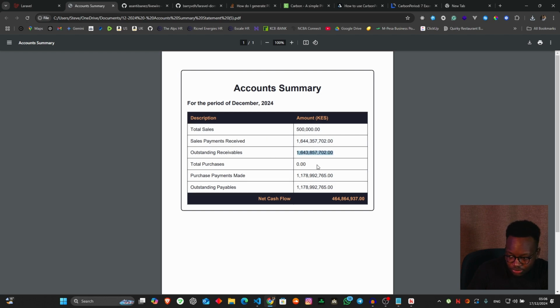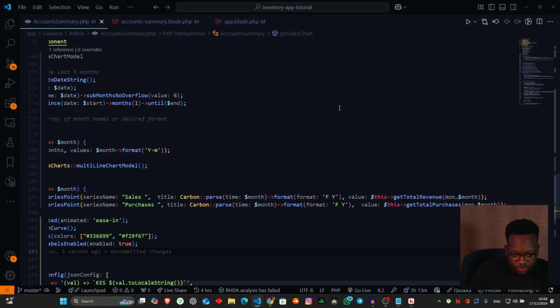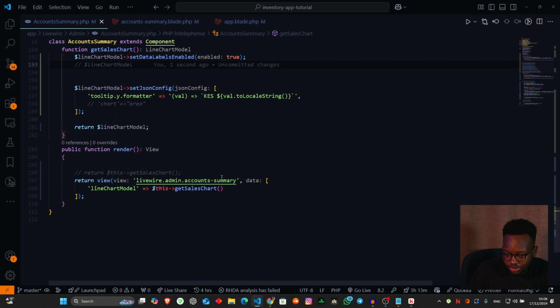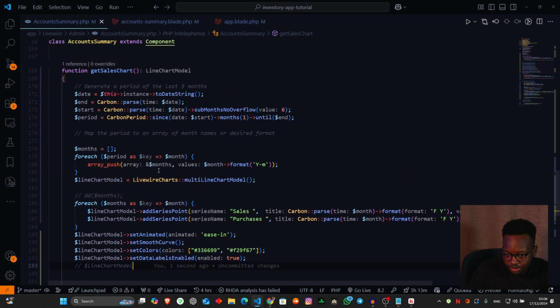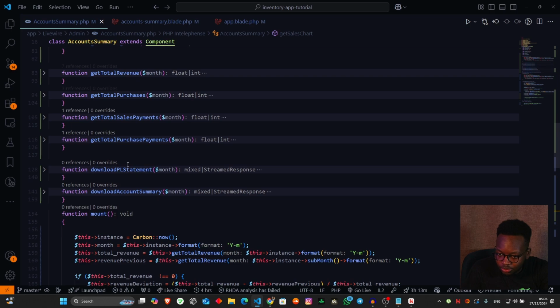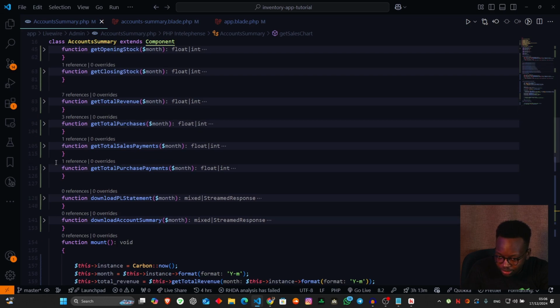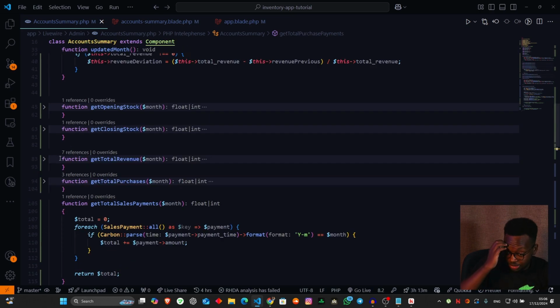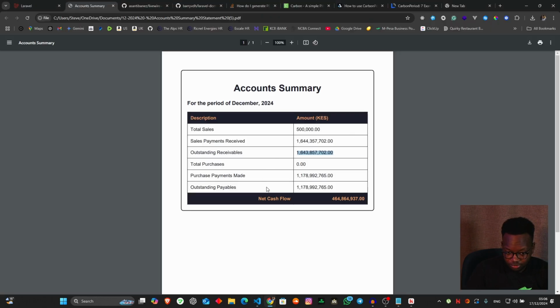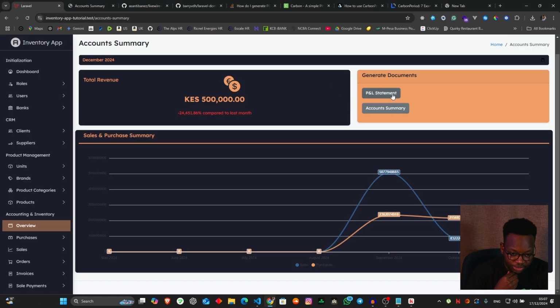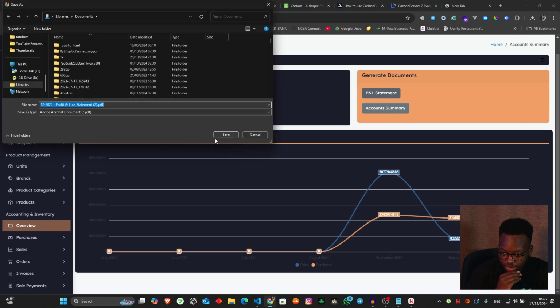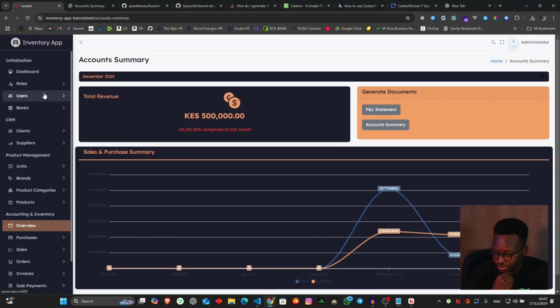But we also need to account for the amount that has not been paid. So that is also something else that we will still be working on, because you see, if we look at the outstanding, we'll need to come in here and look at the purchase payments and the sales payments. We'll also need to look at total unpaid sales. But this is all about cash flow, generally. So if you guys have any other suggestions on any other documents that I should be working on generating, yeah, proceed on to let me know.